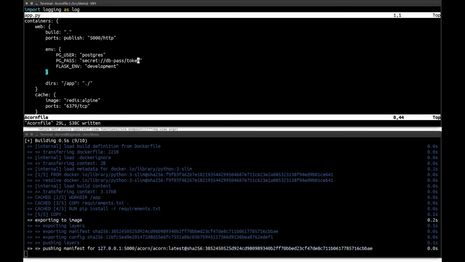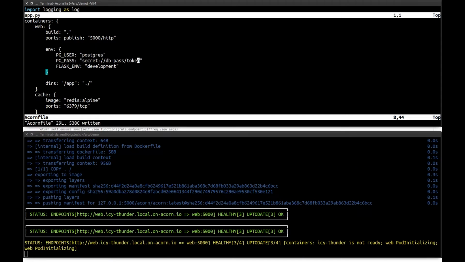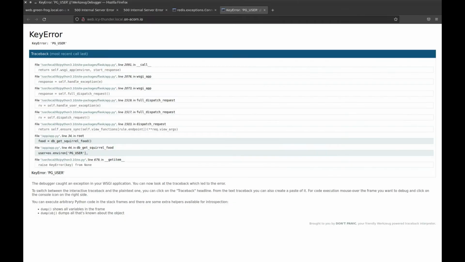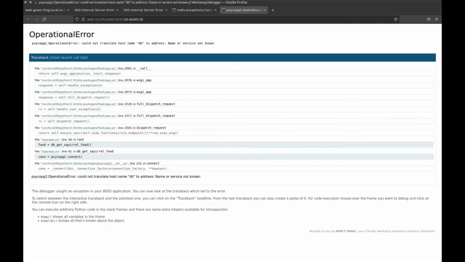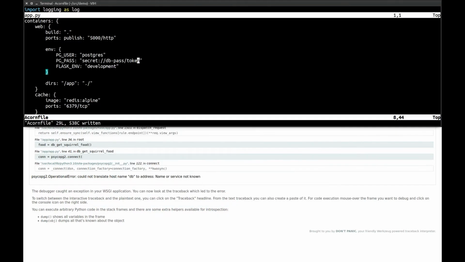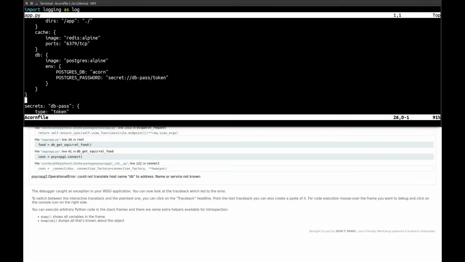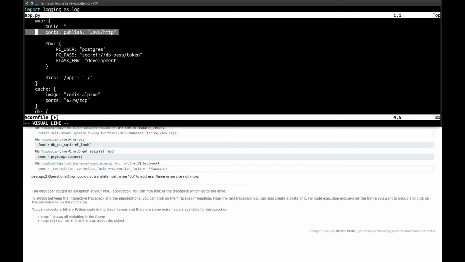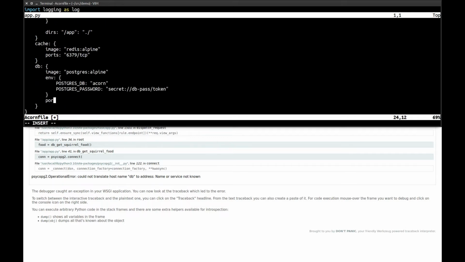Okay, so now when we do that, this should reload here. All right, now let's check our application. Okay. All right, so we'll notice we have it could not translate host name. Okay, so we overlooked one little thing. Again, as I mentioned, all ports are private by default. So if we want to be able to talk to the database, we need to define it. And if you noticed here, when we define this port, see how it says ports published? That means it's publicly accessible. These ports, they don't say publish, so they're just available within the application.